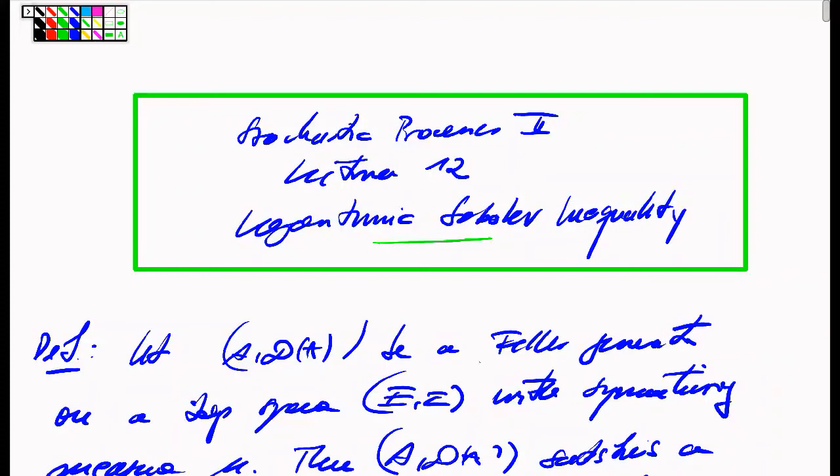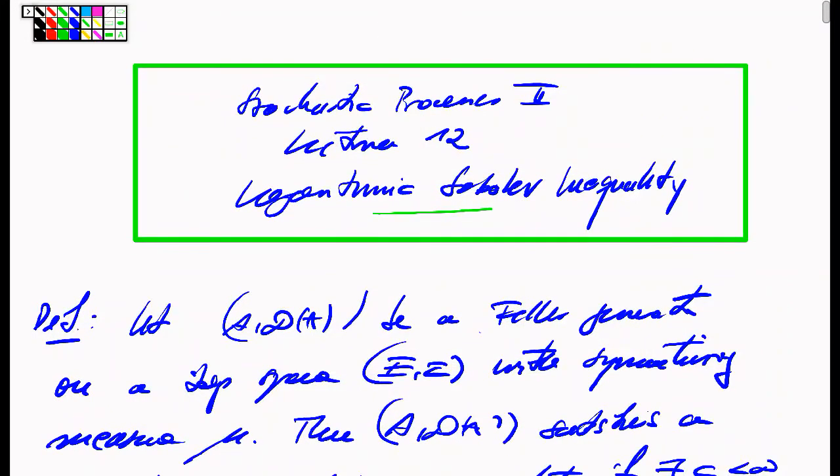And on the other hand, it will have enormous consequences for the behavior of the fundamental solution to the corresponding parabolic equation. It will also be important in the context, for instance, of statistical mechanics when you want to study the scaling limit of interacting particle systems, for instance, when you are interested in quantitative convergence to local equilibrium, and so forth. So, without going into much detail about the applications, let me just try to convince you that it has an enormous number of consequences. When we have a Markov process for which we can establish a logarithmic Sobolev inequality, we are typically very happy because we can then make much stronger statements.